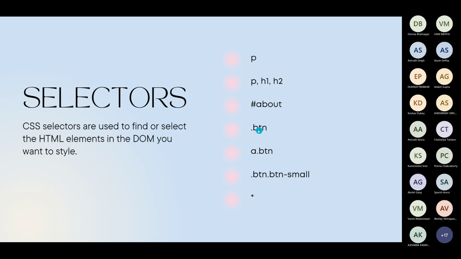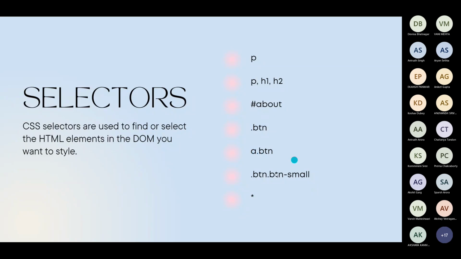So here, this would have been a better example. So dot button is a class that applies to all the buttons on the web page. So we will have the same style for each of the buttons. And we have classes so that we don't have to repeat the same CSS code over and over again throughout the document. You will understand once we get to it.